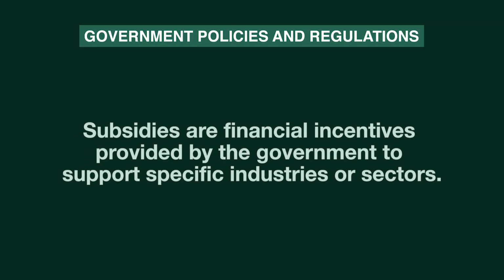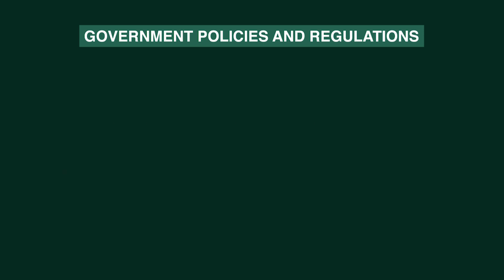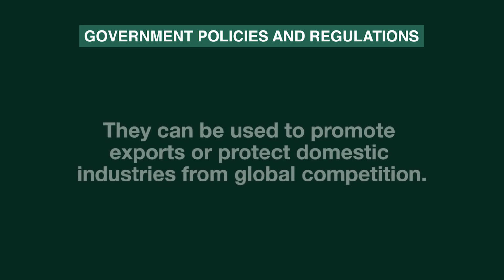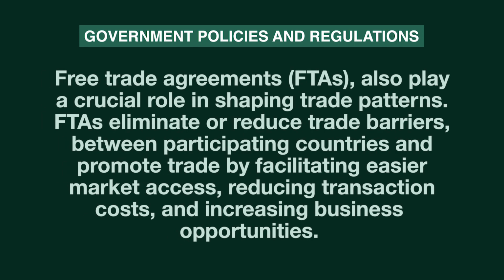Another important incentive for boosting exporters or investors is the subsidy model, which is given to specific industries, and as a result they can be protected from global competition. So as a result, the international market can be targeted. Free trade agreements, called FTAs, are also very important in shaping the patterns because they can reduce trade barriers, help participating countries evolve, and promote trade. This will definitely reduce the transaction cost and increase business opportunities, and as a matter of fact, all these activities can take a better shape.